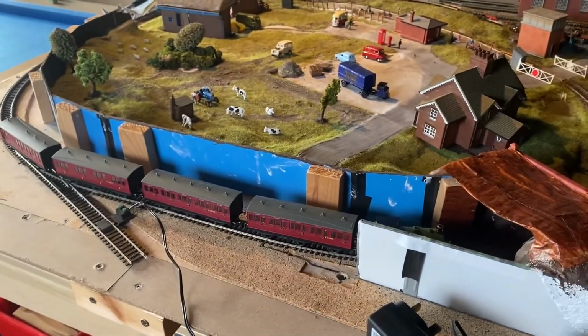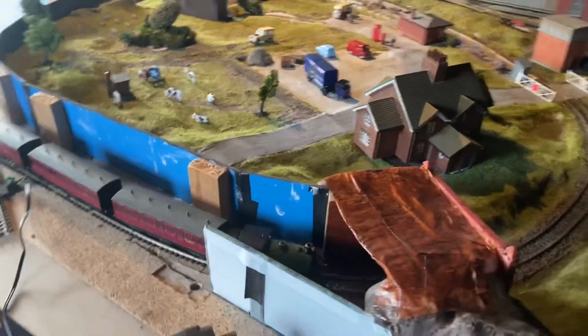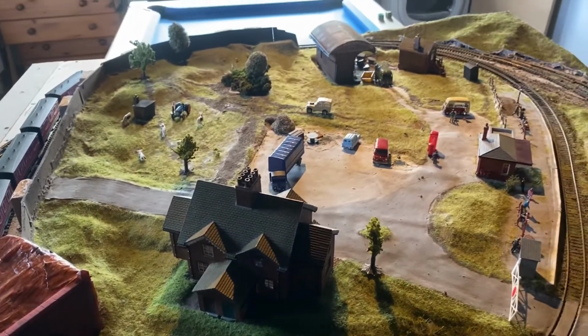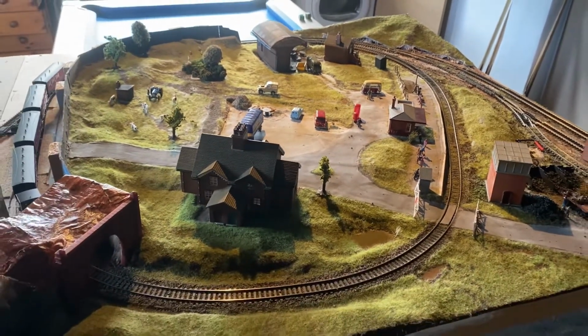But again, I've got to cork that and all that, and then I've got to add some static grass to this little tunnel. And then I've got to add in the building properly and add a few of the buildings in. But so far, it's getting there nicely.